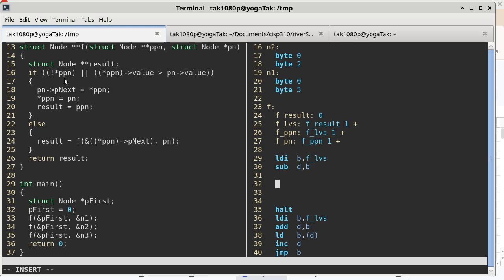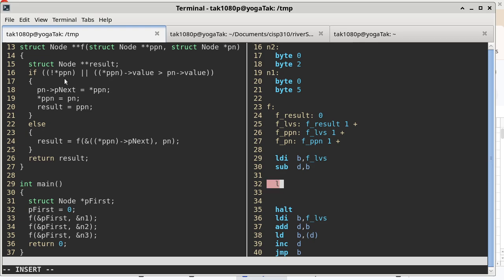So in this case, the left hand side of the disjunction should be true, because ppn itself is not null. ppn itself is fe, but what it points to is null. So when you say not null, it is saying not false. Not false is going to be true. So we'll go ahead and just write the code right here.